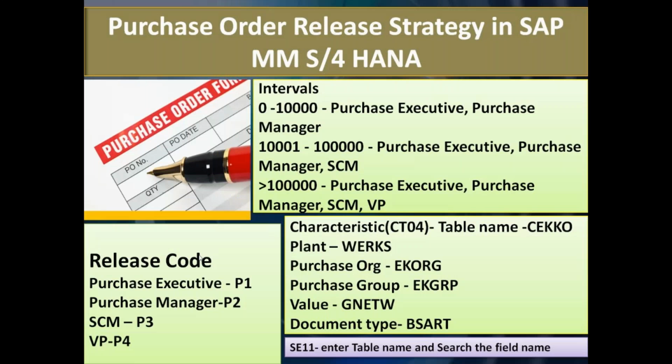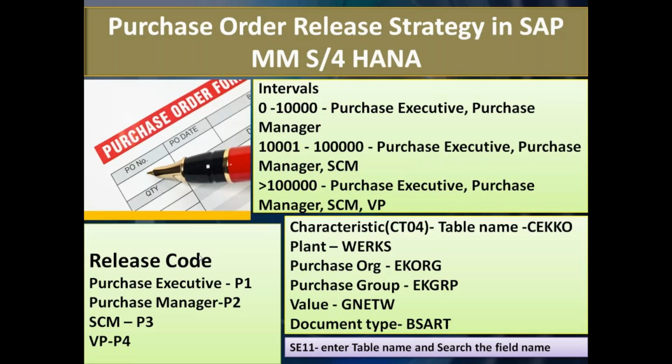Okay. So once the purchase requisition is approved, it will be sent to the purchase department, who will start creating the purchase order, and then the purchase order will be approved. The way we have done the PR release strategy, we have to do for the PO also. So today we will discuss the purchase order release strategy, and how we can design it.